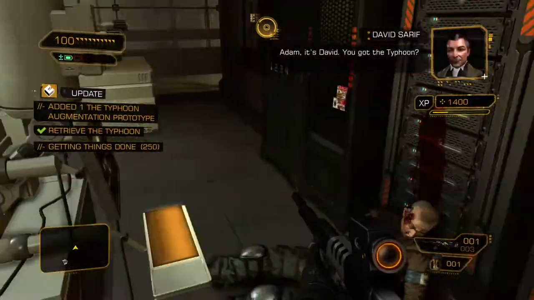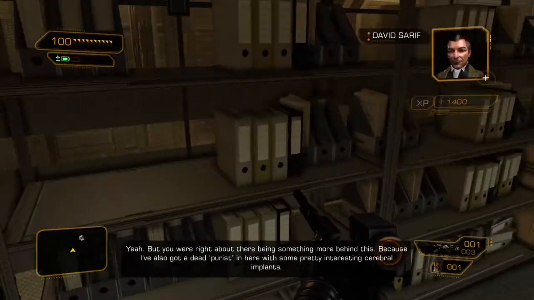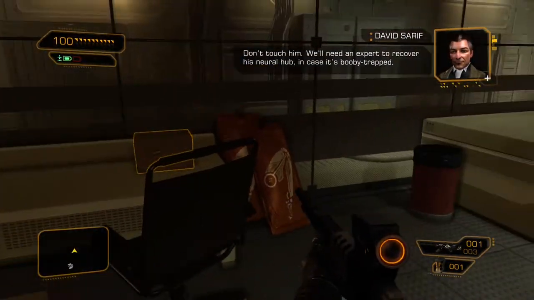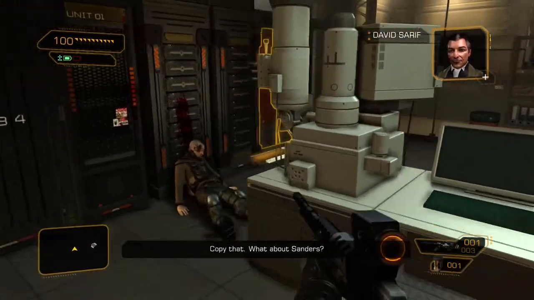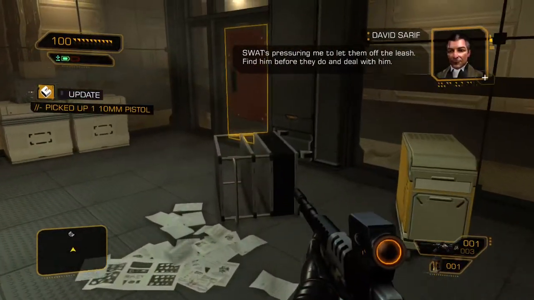Adam, it's David. You got the Typhoon? Yeah, but you were right about there being something more behind this. Because I've also got a dead purist in here with some pretty interesting cerebral implants. Don't touch him. We'll need an expert to recover his neural hub, in case it's booby-trapped. Copy that. What about Sanders? SWAT's pressuring me to let them off the leash. Find them before they do, and deal with them.